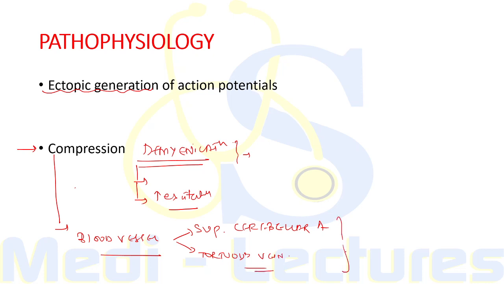Now this is typically seen in old age because there is age related sagging of the brain. Second, there is increased vascular thickness in old age, and third, there is increased tortuosity of the blood vessels. These all factors are responsible for the increased frequency of this disorder in middle age to older age individuals.